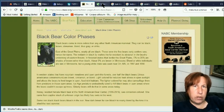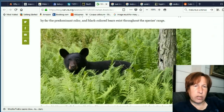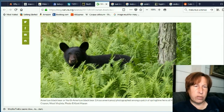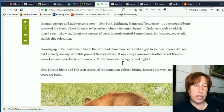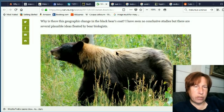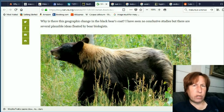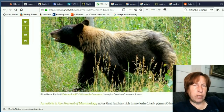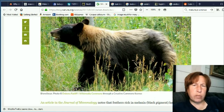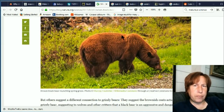Okay, and here are some more of them. Okay, traditional black. Here's a black that shows the snout being whitish. Okay, I think this one's like a cinnamon. Yeah, cinnamon color. Yeah, we didn't have all those colors. This one's really weird. This is supposed to be a blonde colored one, but you can see it's still black, but it has this longer fur. It seems like the variations in fur have gotten more extreme. They didn't used to have that long of fur for me.